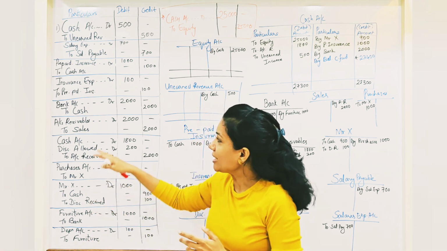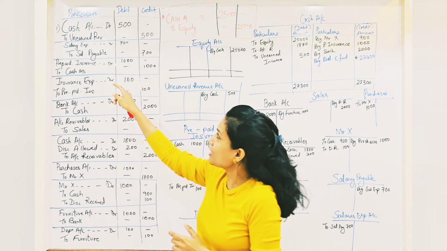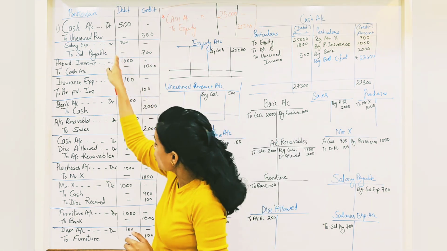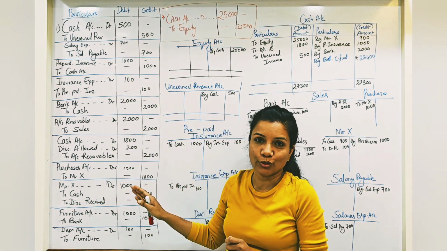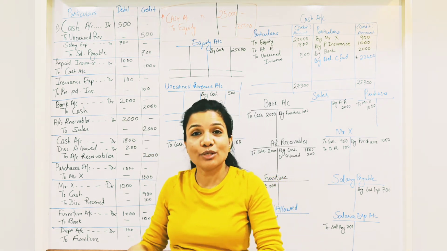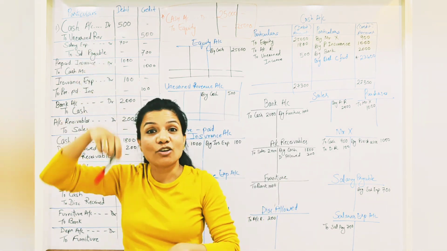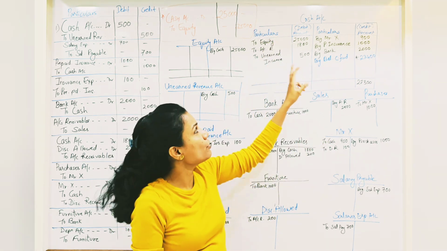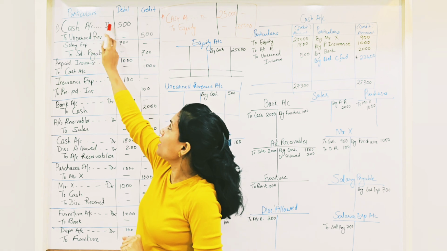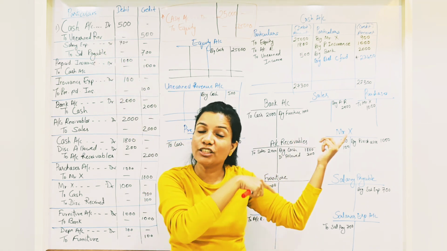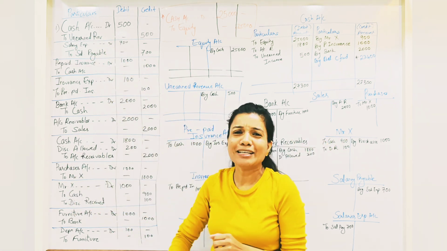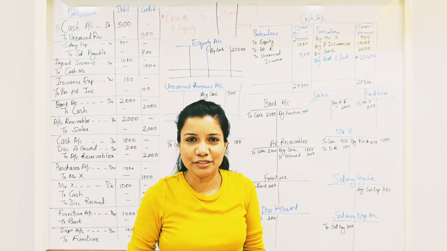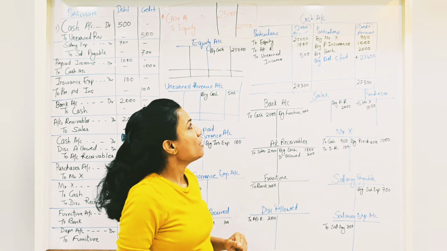Similarly, even in journal entries, there has to be one additional column. Here you can see particulars, debit and credit amount. There has to be an additional column called L.F., that is ledger folio. That used to give me the page number on which this particular transaction is recorded in the ledger. So if I have to trace on which page number this particular cash transaction was recorded in the ledger, the page number will be mentioned here. Nowadays, we don't prepare accounts manually, everything is computerized, so the journal folio or the ledger folio really doesn't have any relevance. Now let's begin.